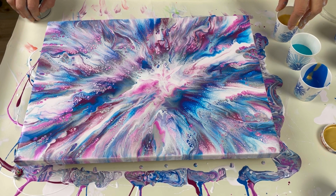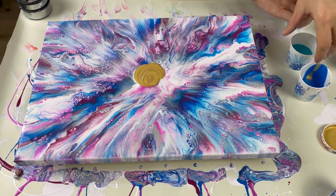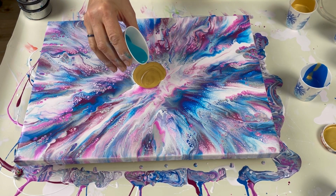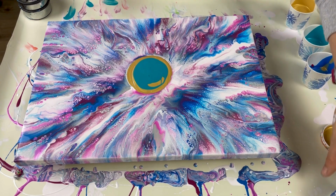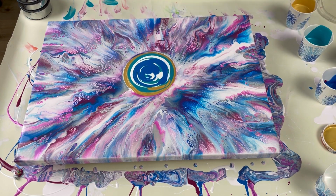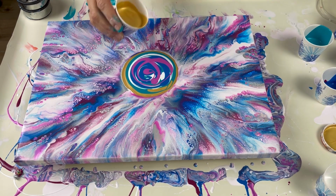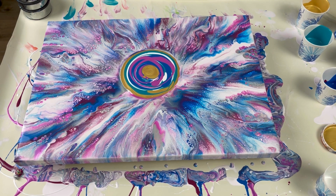So I'm just thinking how to do this. I think I'm just going to do a lovely big puddle in the middle and then blow it out from there. What's the worst that can happen? Bit more gold. Right, let's see what that does. Certainly going to change it.